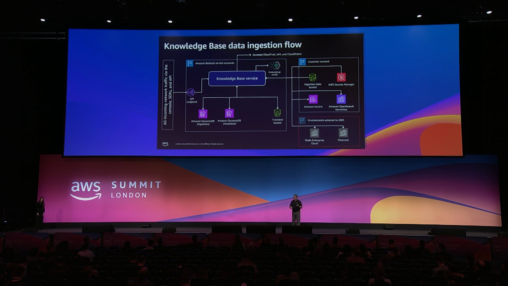So the process, as you can probably imagine, is you make a request to actually do the ingestion. We will read the data in from the data bucket on your side, decrypt it. We will break it into chunks, pass it to the LLM, the embeddings model, to get the embeddings for it, store the whole thing then into the relevant vector store you've told us to use. And essentially, that's all it does.